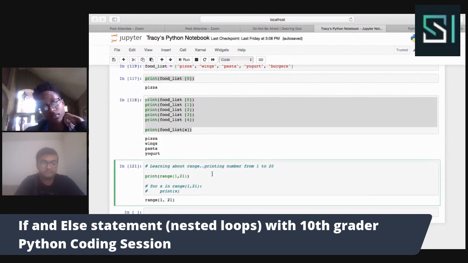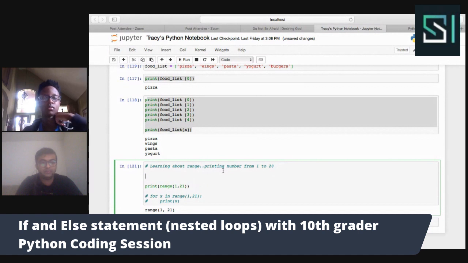Basically, it's the same as, if you remember, if you wanted to print multiple elements from the list, let's say from food list, you did this. You start from second position and then put a colon and then go to, let's say, ninth position. So it would print everything from 2 to 8. It would not include the last one, right? It would not include the ninth position. Do you remember that we talked about that?